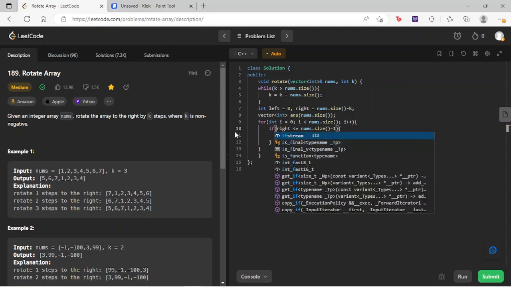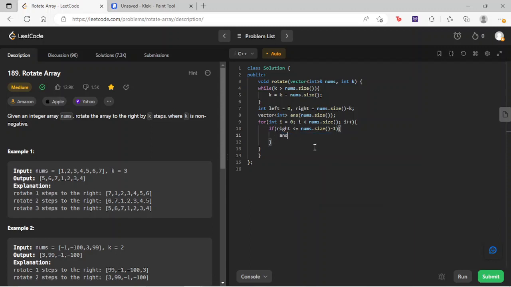We're going to do ans[i], and we're going to put it into the other vector, and we're going to do nums[right], plus plus. So if right is less than or equal to nums.size() minus 1, what we're going to do is insert it into the other vector, where i in this case is going to be 0.